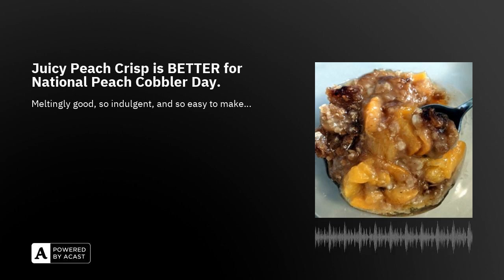Almost any peaches will be fine. If you're not in peach season or don't want to deal with pitting and peeling them, you can buy sliced peaches in the frozen section of the grocery store. My partner peeled the peaches for me, and it turns out you really can't use a vegetable peeler — the skin is too soft and slides off — so you have to use a paring knife.